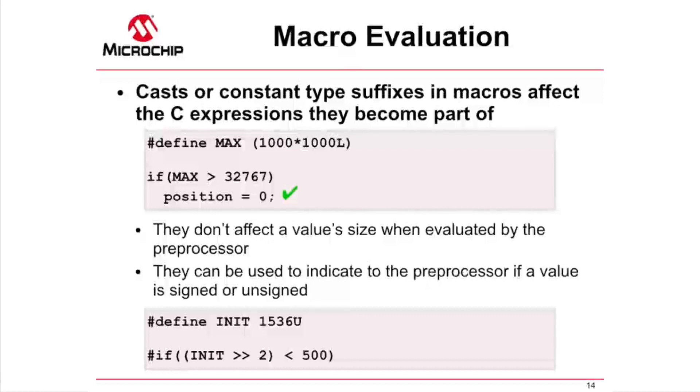Who'd have thought macro expansion could get this complicated? Hopefully this presentation has shown you that some caution is needed when using macros, particularly when concatenating macro arguments and when macros are evaluated by the preprocessor. Although the preprocessor is rarely considered when writing code, it conforms to its own set of rules. But it's these rules that make preprocessor macros a consistent tool that can greatly assist you writing flexible code.